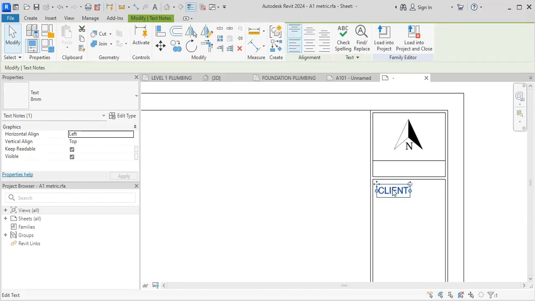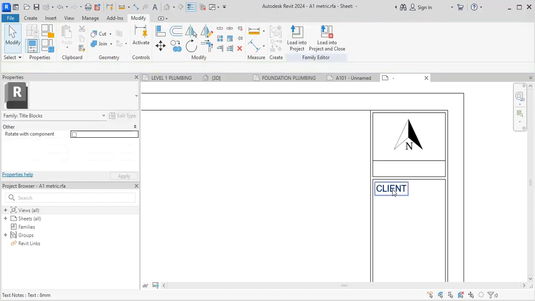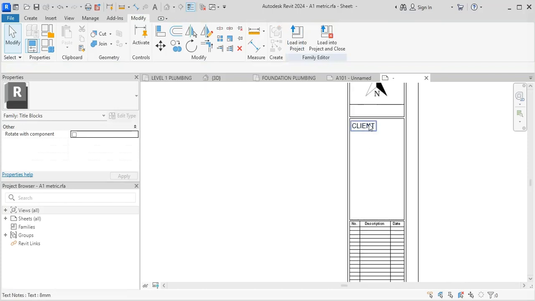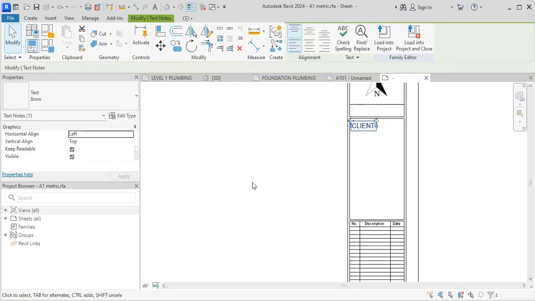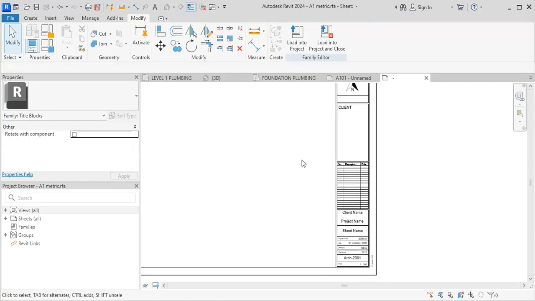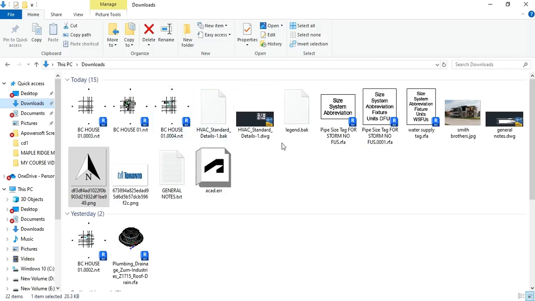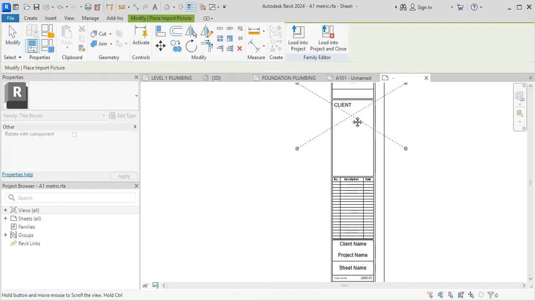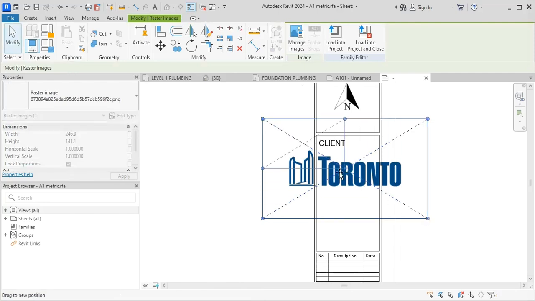Sometimes we have the template from the architect. We just need to adjust it a little bit to add our company name. Maybe City of Toronto is our client.